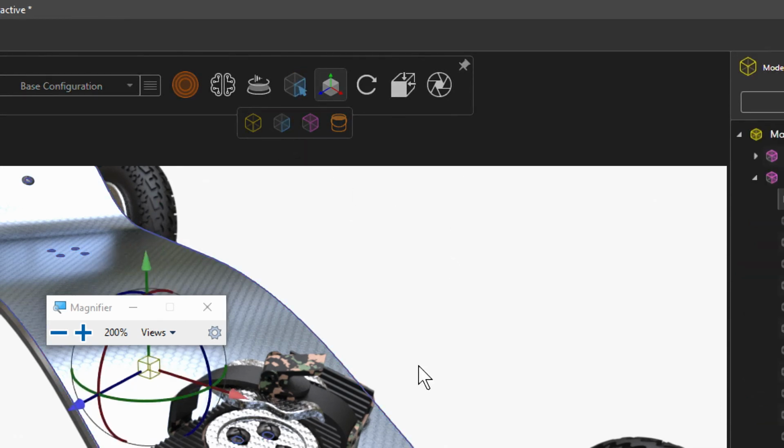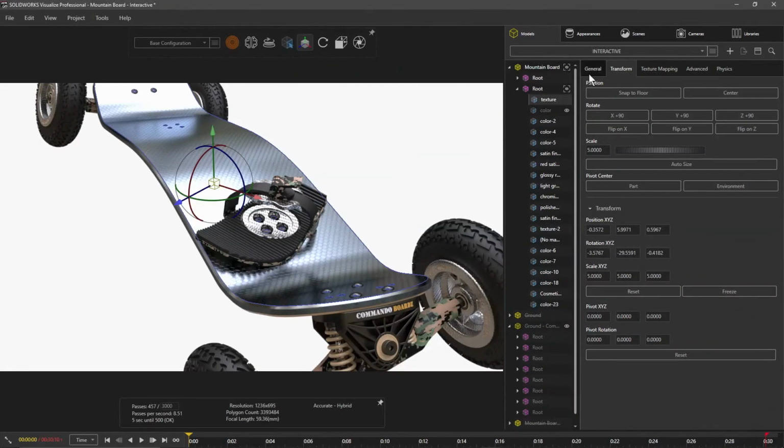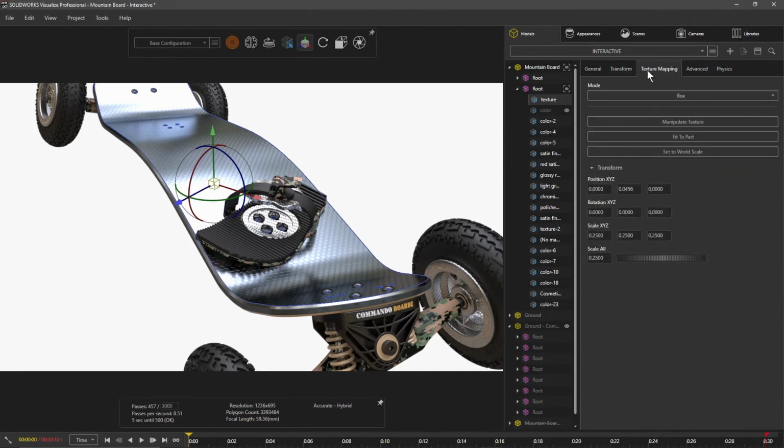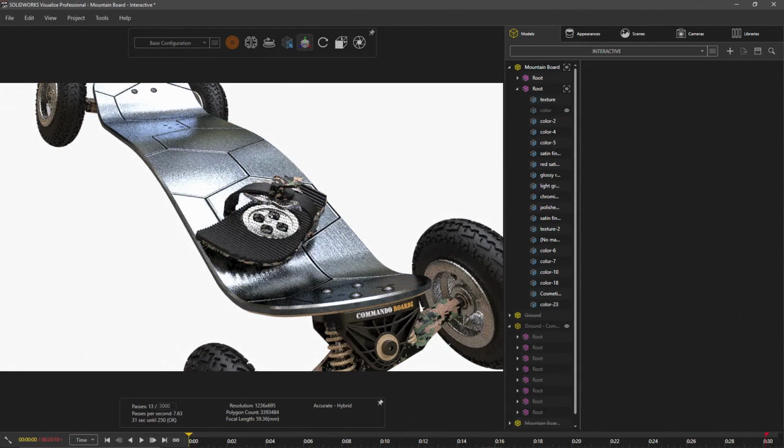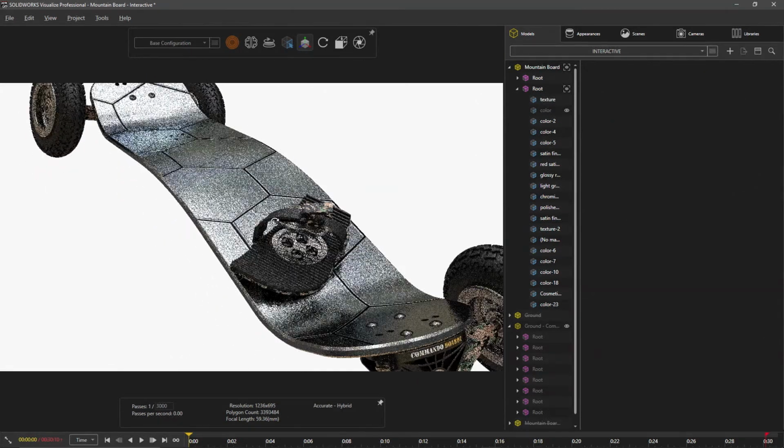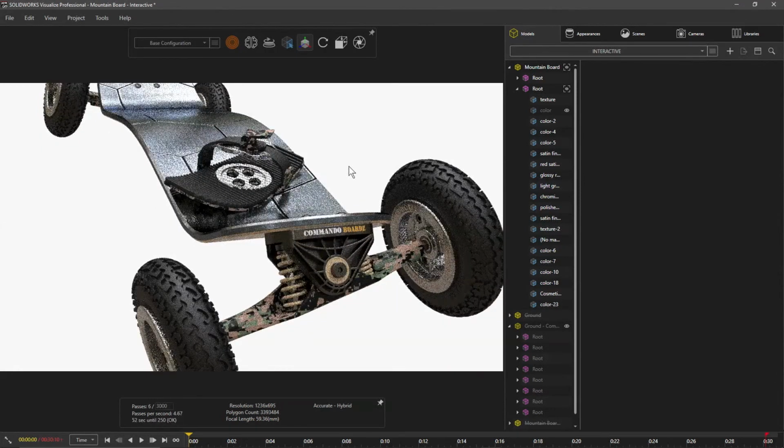So I need to choose Part, though. Part will allow me to access many of the options for that, but interestingly enough, I actually can access texture mapping from there, and I can choose whether it's box, planar, whatever the case is, and I can adjust the scale as well. So I pull that up, you'll see the scale change, pull it down, and it'll get smaller, right? That looks pretty cool, I'd buy that, right? So that was the MDLs.